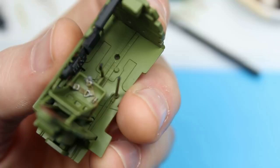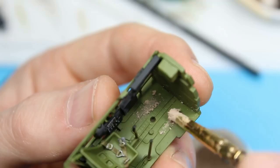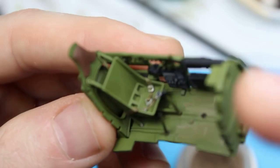And now I just want to add some pigments in there, as these Warhawks were in very dusty areas, so just a bit of scuffing down in the footwells, and it just gives that effect that there's a bit of dust kicked around in the bottom there, which I'm sure there would have been. Sure, they would have been knocked about quite a bit, judging by what they look like on the outside.